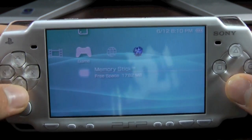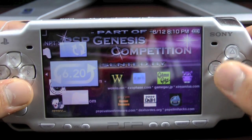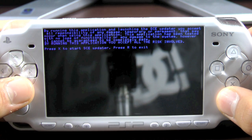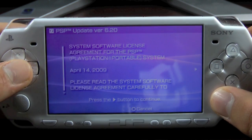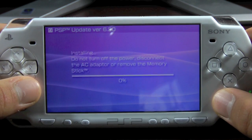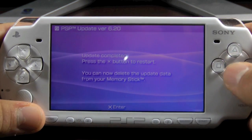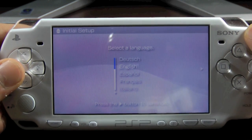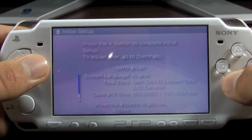We're done using the computer. Head over to Game, then Memory Stick — or internal memory if you have a PSP Go. Find the application with the Genesis background and click X. You'll get a warning screen — click X to disregard it. Then you'll get a system software update screen. Click X, select Next, Accept, and Next again, then X. The update will start — don't do anything to your PSP, just let it sit. Once the update completes, click X. You will get a blue screen of death after restarting — this is perfectly normal. Click Circle. Your PSP will reboot, and once it's done you will be on the setup menu. Go ahead and set your PSP up, and you've finally downgraded to 6.20 or 6.35.